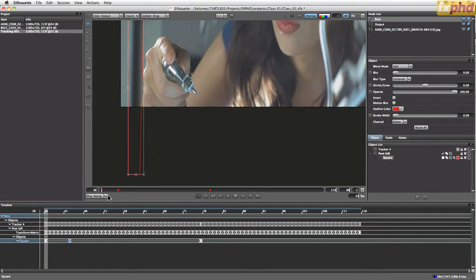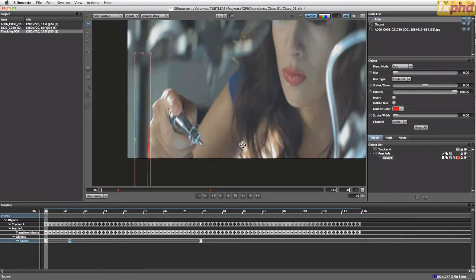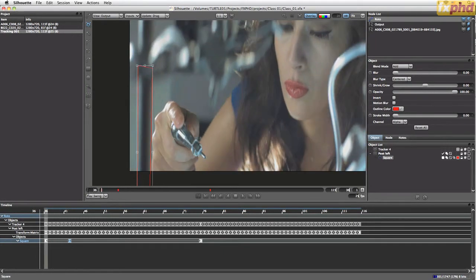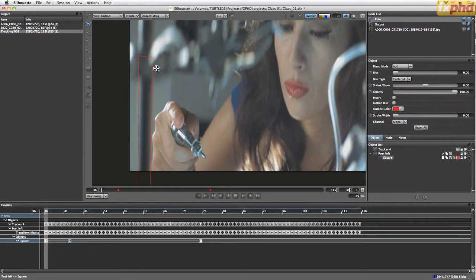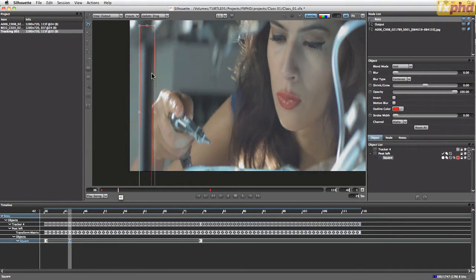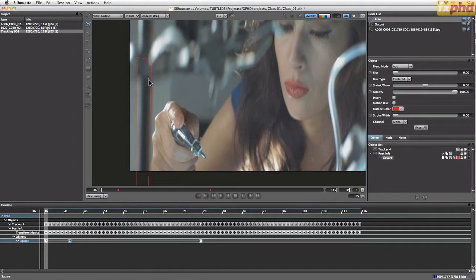Pump that down. Try and do point-to-point matching if at all possible. So look where we're going here. So look at the top right-hand corner. Just on the little bit of the glint there. Doesn't matter too much in here, but this is going to be a very important concept for later on.